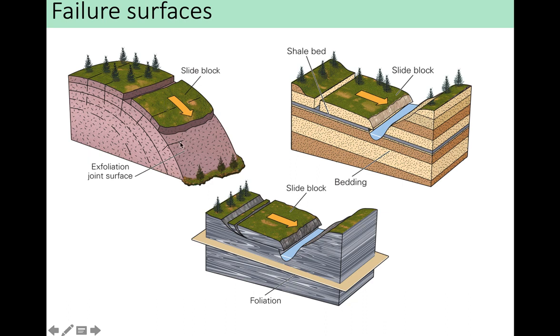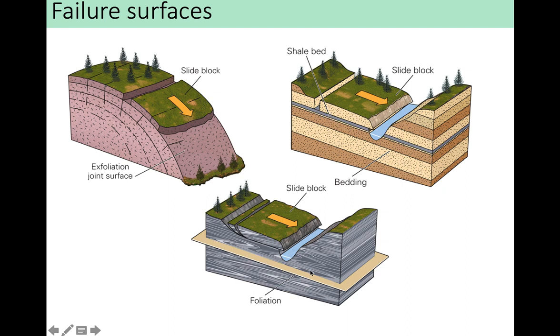So here is an example where we have a mass movement. This block slides down along this already jointed surface. So here we already have a joint parallel to the surface. Here there's more jointing allowing for this rock to slide down. Here we have a block sliding along a different bed layer. So some of the bedding themselves, different types of rock against each other, can allow for a mass movement. So this bed of shale, for example, acted as the failure surface, allowing this block to slide.